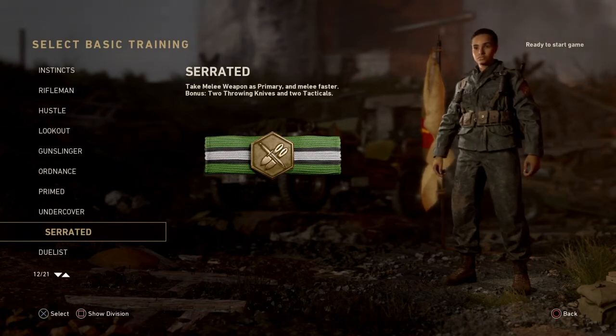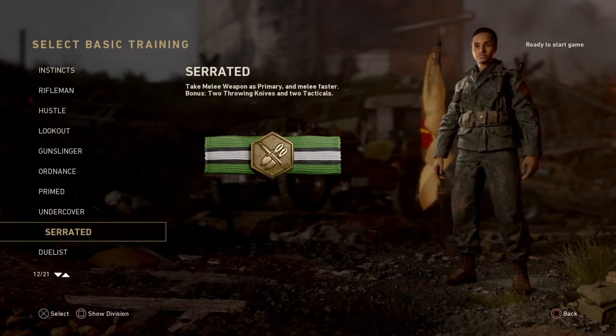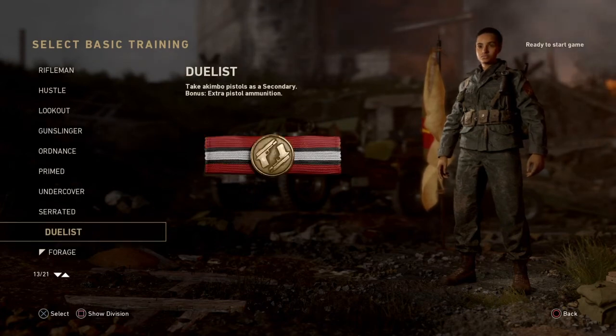Serrated is to take melee weapons as the primary and melee faster. You get bonus throwing knives and 2 tacticals. If you're the type of player who likes to play with melee weapons and things like that, you want to just have fun, that's pretty good to slap on. Slap that ribbon on, you'll have a lot of fun with that.